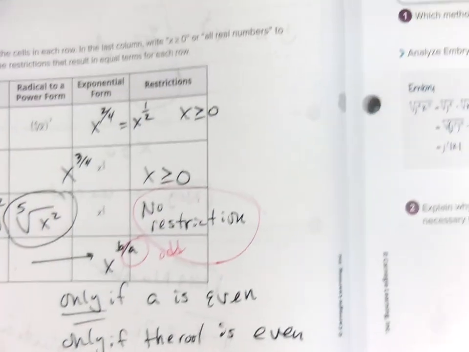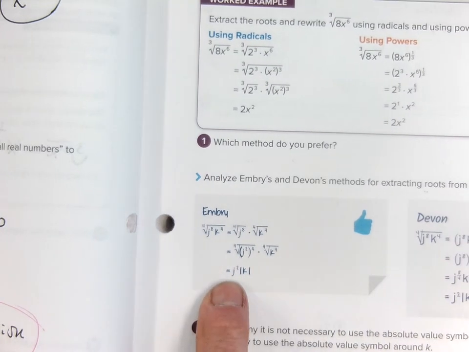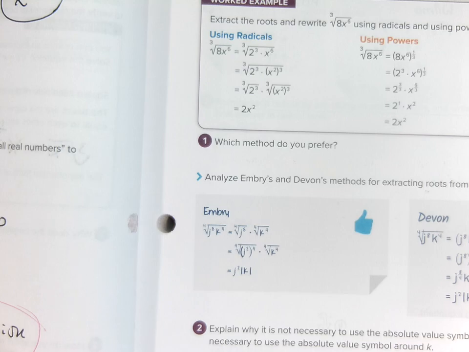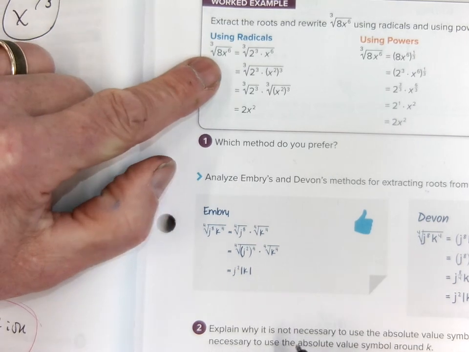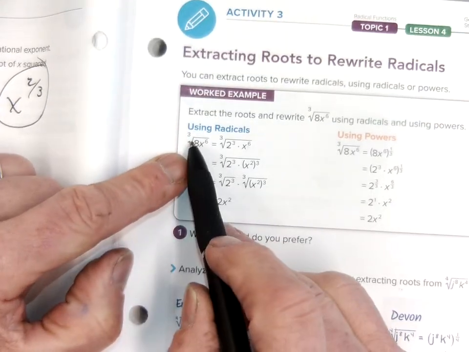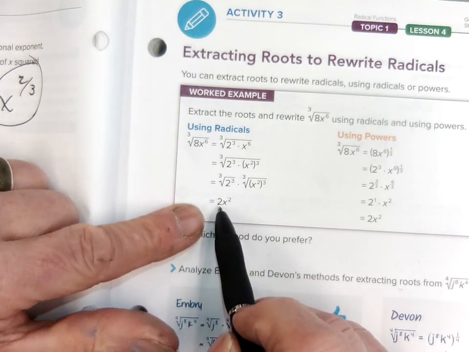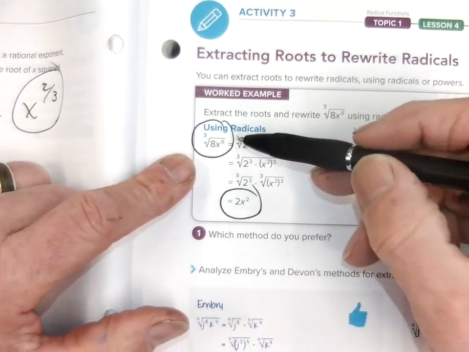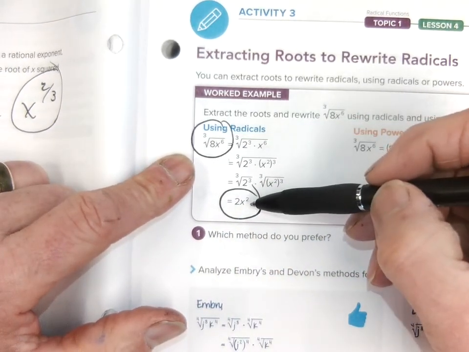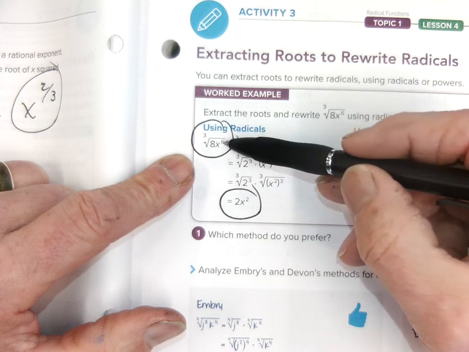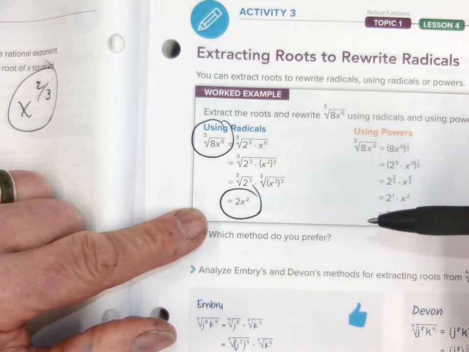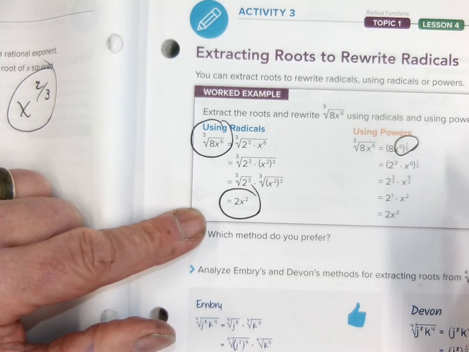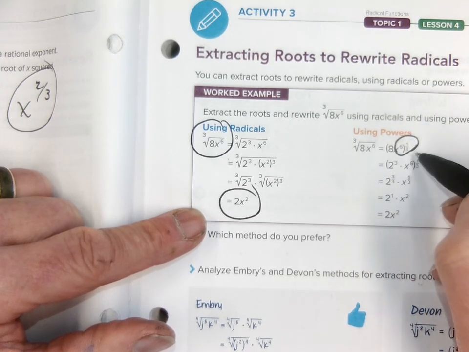So when you look at the next page, they've got all these weird absolute value thingies. So I'm not going to worry about this, but let me show you what's going on. We've done this. Cube root of 8 is going to be 2. We take a third of the exponent. Do you guys agree with that answer? Cube root of 8 is 2. Take 1/3 of the power, right? Be okay with that? And then they do it with exponents, so you can see why it's a third of it, and you get the same answer.